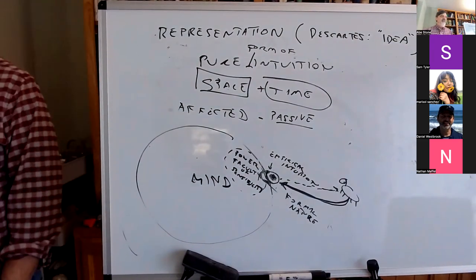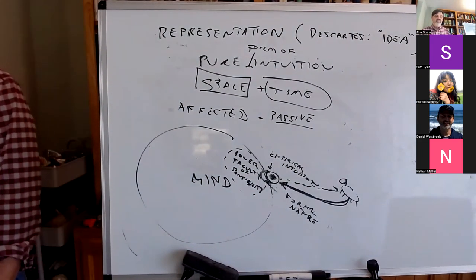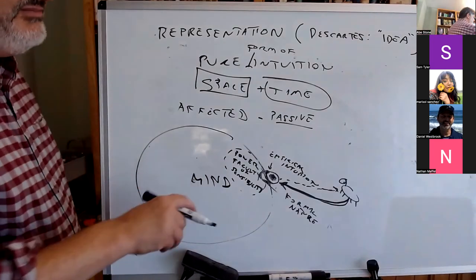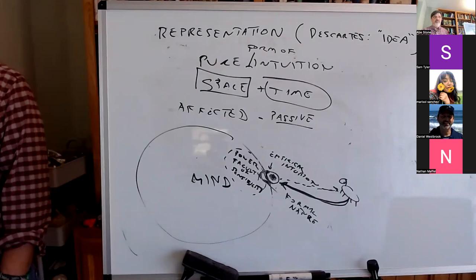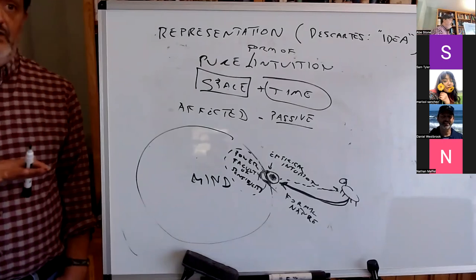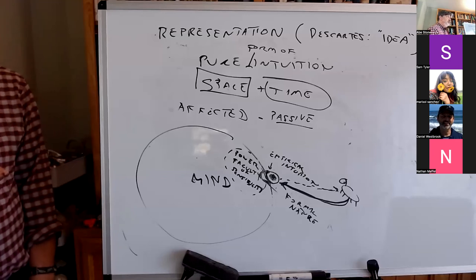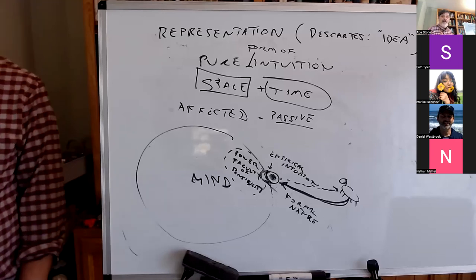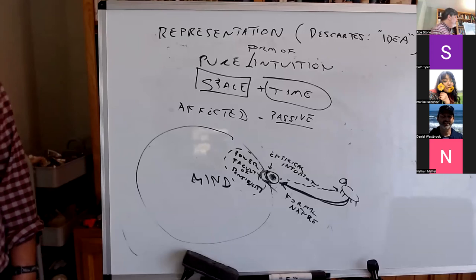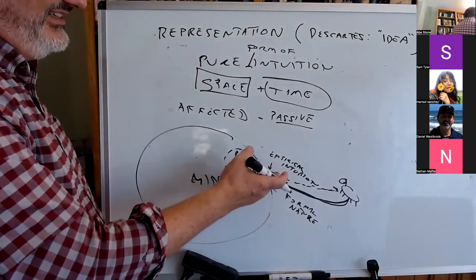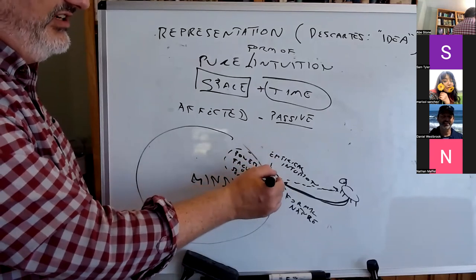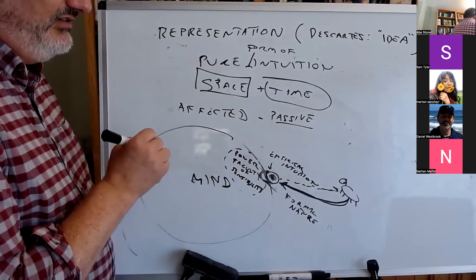Or it affected something, right? That is, it may not be that I'm directly touching it or seeing it. But it's, as Kant will say later, bound up with my sensations. That is, by some chain of causation, it's affected me. So that's why, as I said, an actual empirical intuition always contains a sensation.